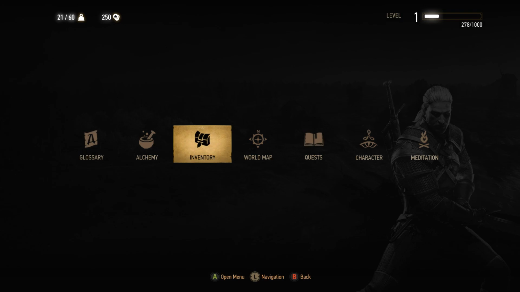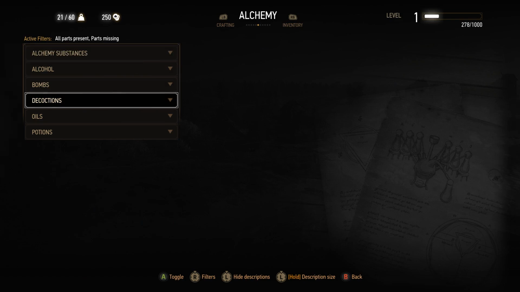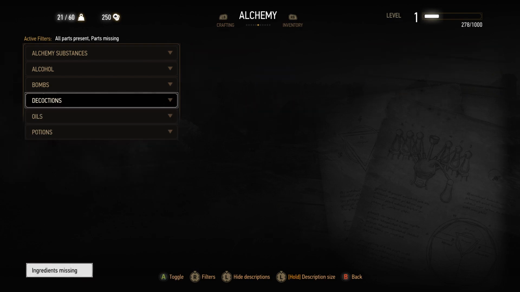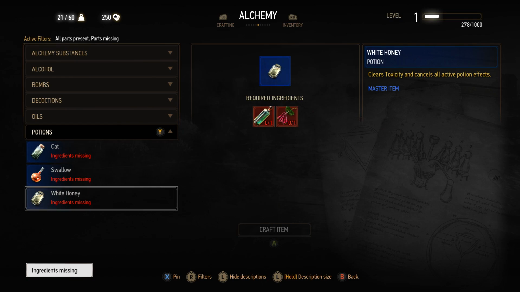So, let's figure out, can I make anything yet? There we go. Akamara decoction. Damage dealt to foes regenerates vitality. Oh, that's pretty cool. Some oils. Okay, cat, swallow, white honey. All the standard good stuff. So what are we missing? Probably the alcohol base, right?